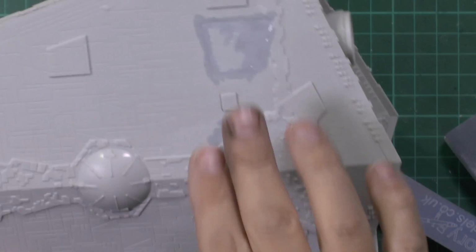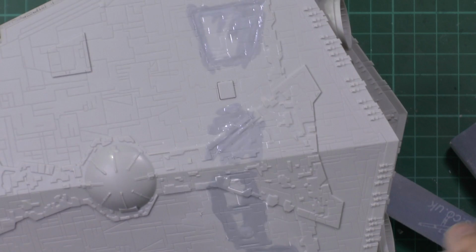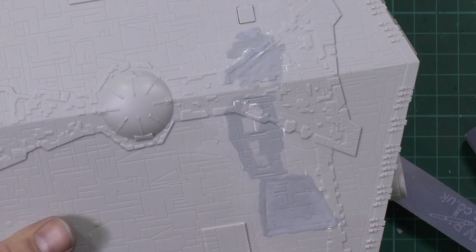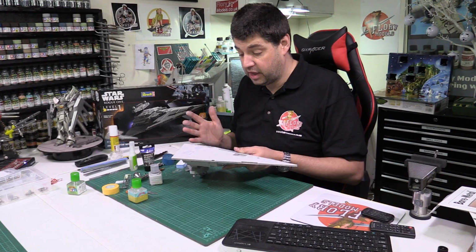So what we're gonna do is we're gonna gently sand that, okay, all in, and then we're actually going to put the panel lines back in. The chances are we won't actually see it, and it's on the underside anyway. But if you wanted to, give that a couple of coats, bring it up, and you'll be good to go. But you might notice elsewhere, it's no problem at all. So we just took care of those. So what we're going to do is we're going to sand those out, just like we've done the front, see how they are. If they're good, then obviously we can just go straight in. If they're not good, then we might need another coat, okay, and do it properly.